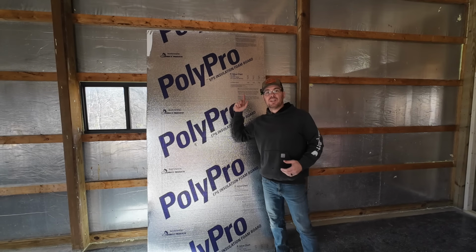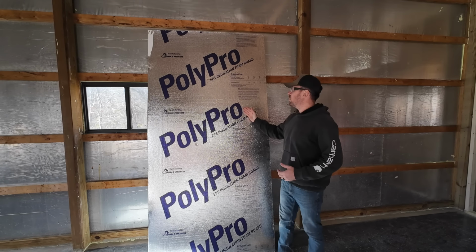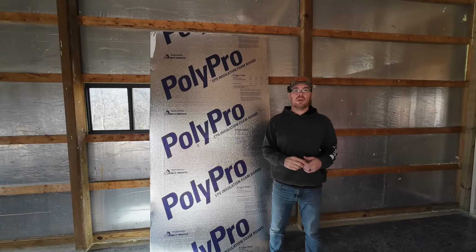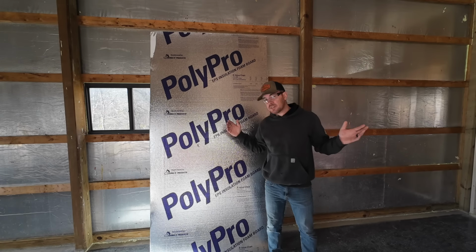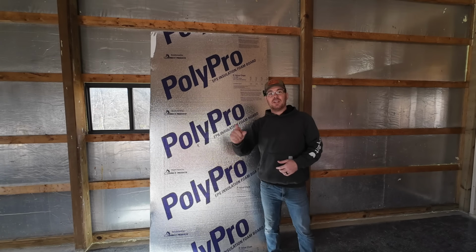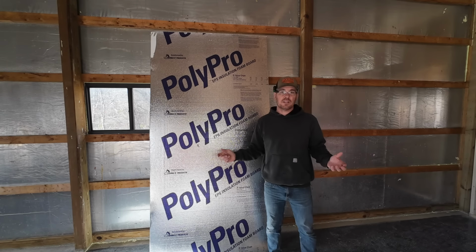And we're going to be using 4x8 sheets of this PolyPro. This is an EPS insulation foam board. Don't ask me what EPS stands for. And to be honest, I really don't give a shit anyway. I just know it's gonna insulate it. And this 4x8 sheet is 1½ inches thick. You can get it in different thicknesses.